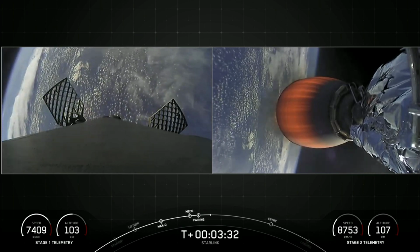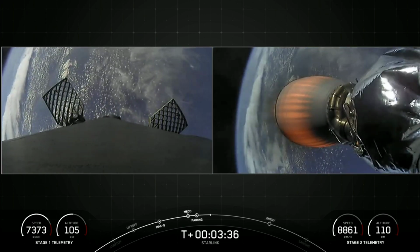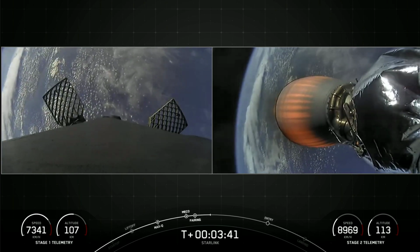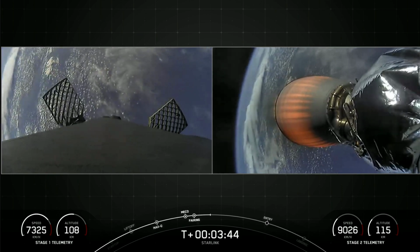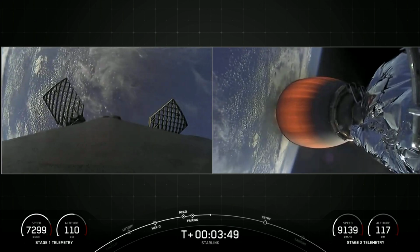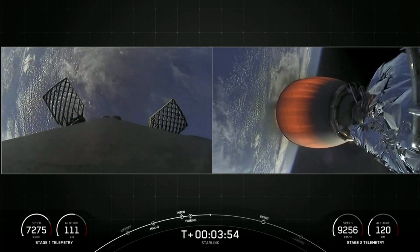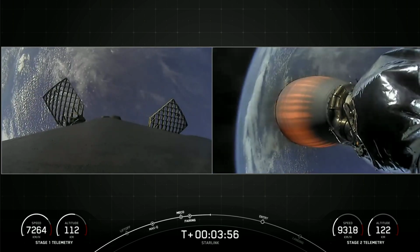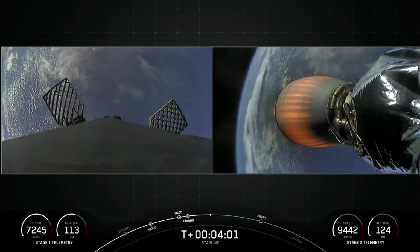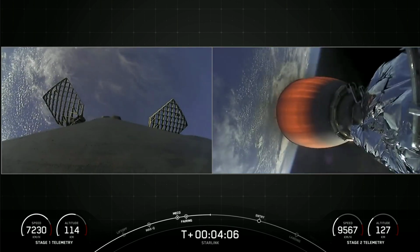While that second stage is doing its job, that first stage is coming back home to Earth, and it'll execute two burns to get back home. First is the entry burn, where three of the nine M1D engines reignite, and that helps to slow the stage down as it's entering back into the denser part of the Earth's atmosphere. Then the atmosphere actually helps to scrub a lot of the velocity of the vehicle until the second and final burn, which is the landing burn. That's a single engine burn that brings the vehicle speed down rapidly in order to touch down on the drone ship. Acquisition of signal, Bermuda.